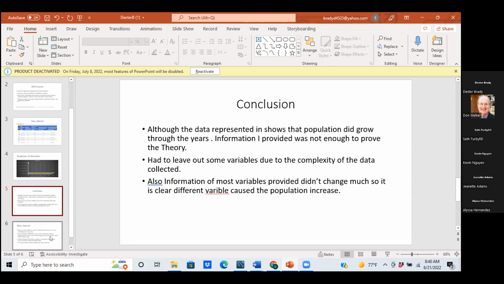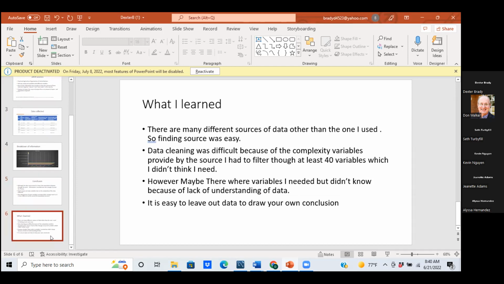In conclusion, although the data represented shows the population did grow throughout the years, information provided wasn't enough to prove the theory. Had to leave some of the variables out due to the complexity of the data collected. Also, information of the variables provided didn't change much, so it wasn't clear if the variables caused the population to increase. And what I learned, there are many different sources of data other than the ones I use.